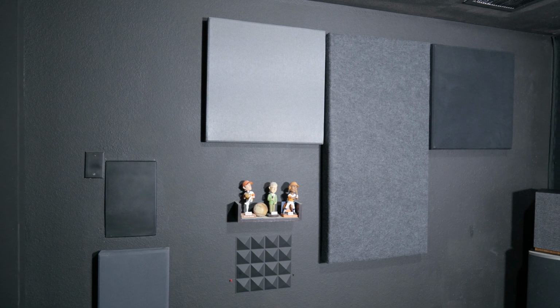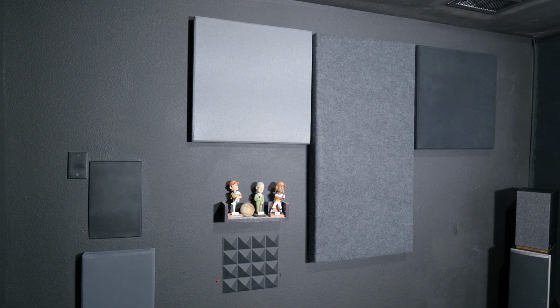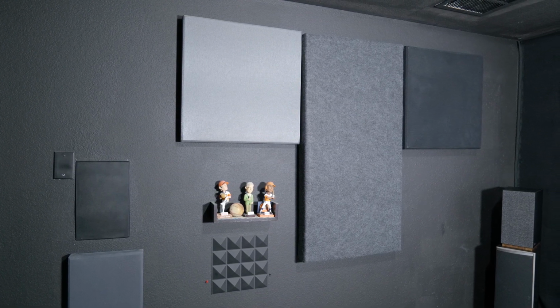That being said, there are some truly amazing room correction software on the market that does actually make a massive difference, especially if you have a lively room. But this is also where acoustical treatment is so important, because it will only help the room correction software be that much more effective. The less processing your room correction software has to do, the better.